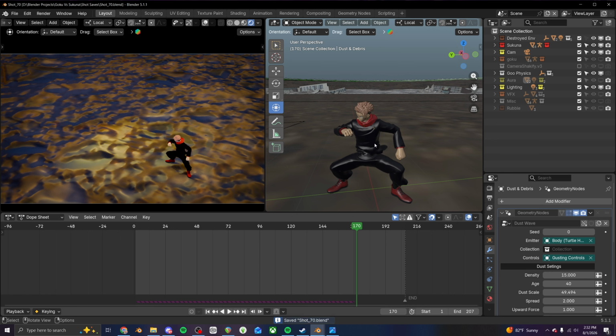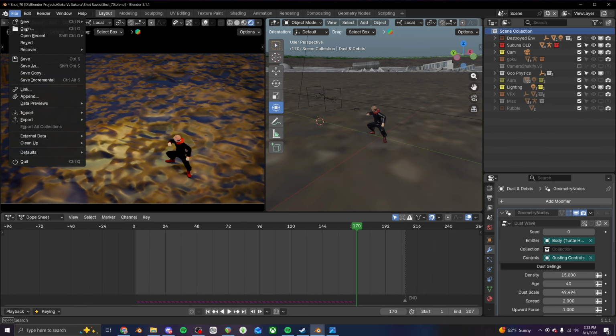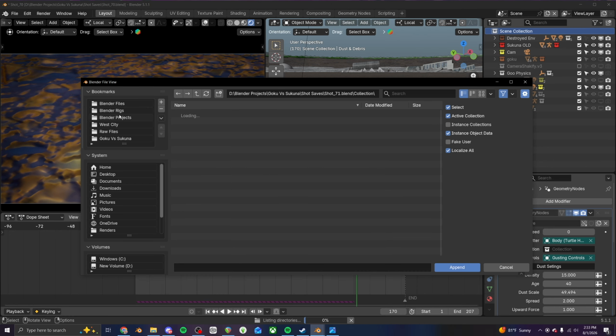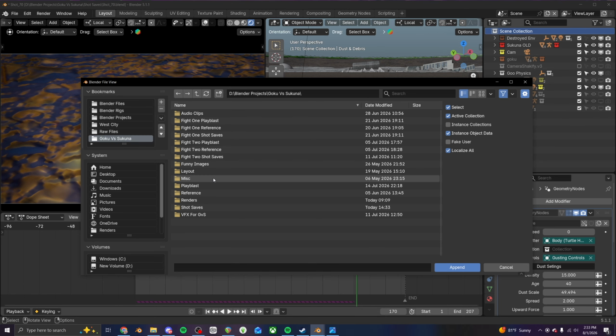So we're gonna go ahead and just fix Sukuna. You know what? I'm probably just gonna reuse an animation. Forgive me for being lazy here, but I made the mistake at the time, and I'm just gonna do the same thing. I'm gonna have him do the same thing anyway, and then I'm gonna append Sukuna from shot 39 because this is him just kind of standing there as Goku's doing his thing.